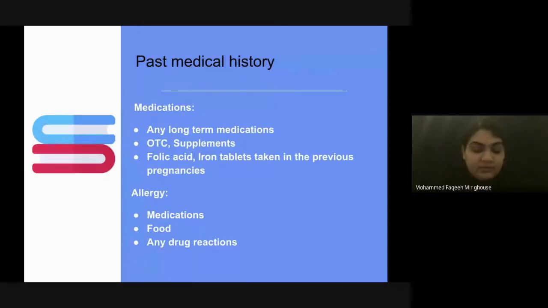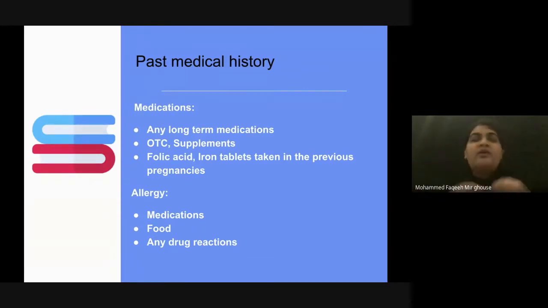Medications. Now, very often I find that the candidates ask me once again, are you taking any medications? If you ask this patient, are you taking any medications, they will say, no, I'm not taking any medications. Then when you come to the management and you tell them that, okay, we are going to give you this treatment, that's the time they will say, oh, but doctor, I'm taking oral steroids for my asthma. Do you think that's going to affect my baby in some way? So you will be in for a shock. So please do not do that.